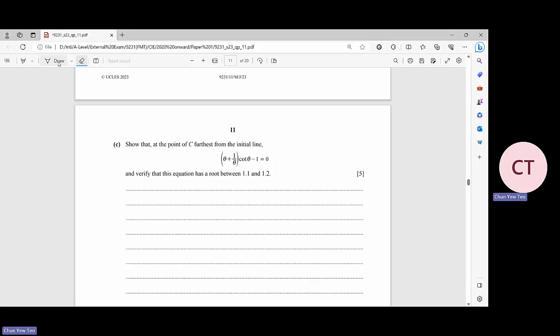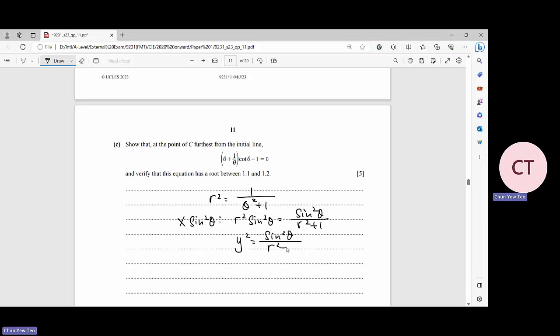But how do we get y? Our r square is equal to 1 over theta square plus 1. You need to understand the relationship between polar and Cartesian coordinates: r cos theta is x, r sine theta is y. Since you want to get y, I just need to multiply both sides by sine square theta. Multiplying by sine square theta, I get this, and this will be considered as y square.